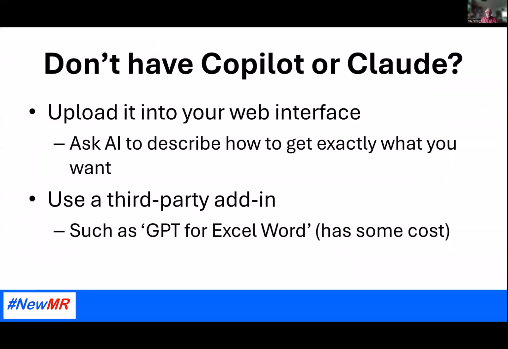What happens if you don't have Copilot or Claude? Well, one option is you can upload it into the web interface. It's not as convenient. And then ask AI to describe how to get exactly what you want, because it's not always super intuitive. There is another add-in called GPT for Excel Word. It's not free, but it's not super expensive either. And that is an add-in. It behaves a bit like the Claude add-in, and you can choose which model to run, but you're paying for model access when you do that.